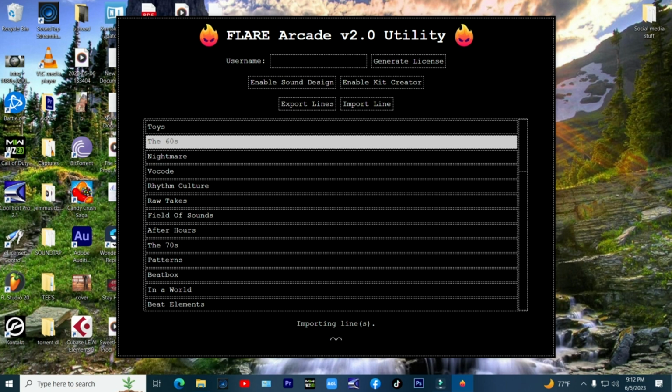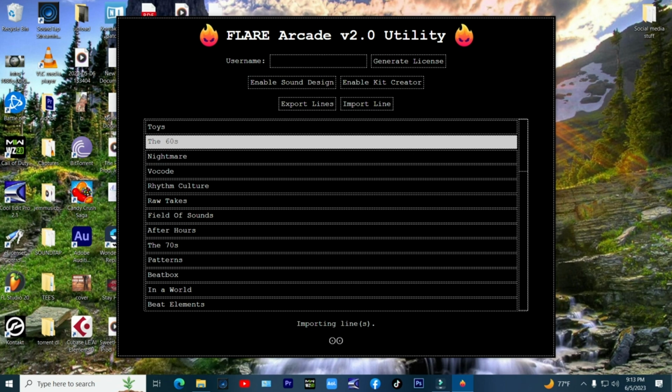Now wait for the Flare tool to do its magic and install the kit for you. Yes, it duplicates your kits, and as of now I have not heard of a workaround for that. Installing the 60s kit took a total of 7 minutes for me.